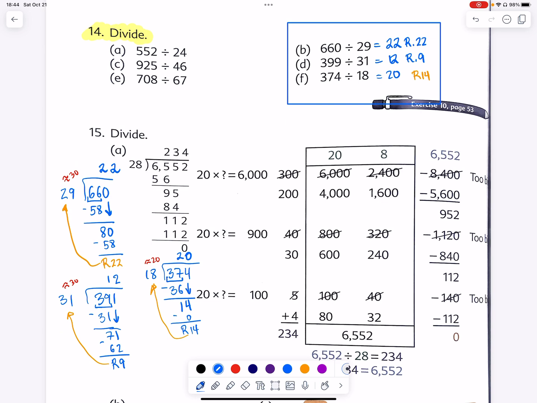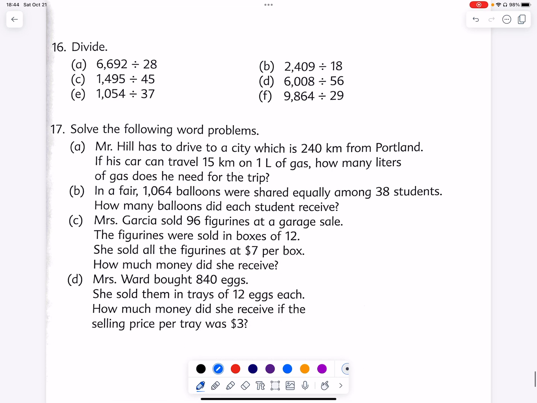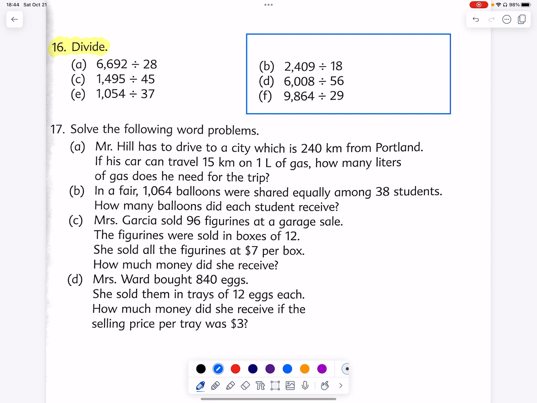Very, very good. My friends, I'm scrolling all the way to page 53. Additional examples. I like my highlighter. As always, I'm only going to do BDF, and you are responsible for the rest of these solutions. Beautiful box, love it. So let's go. I'm going to start with B. I'm going to use this white space.